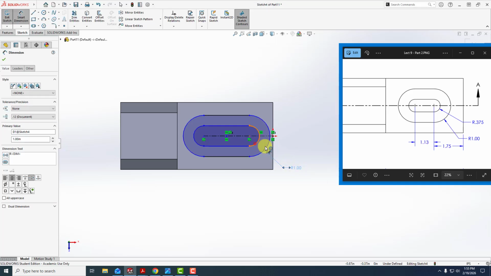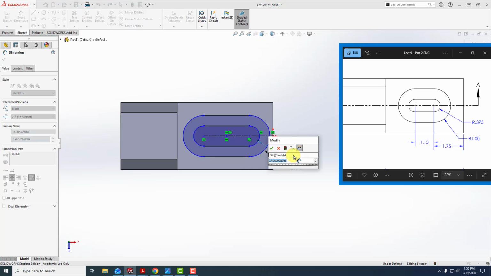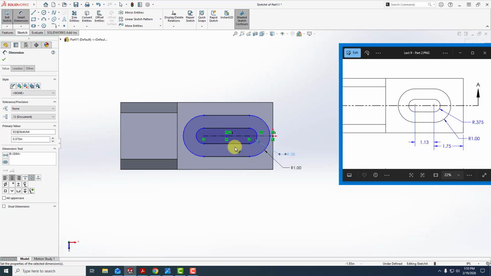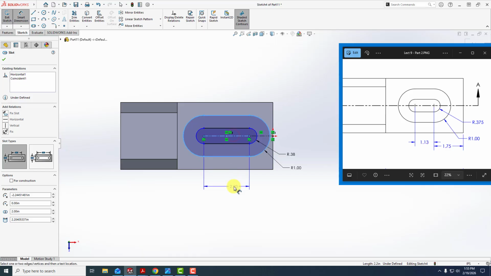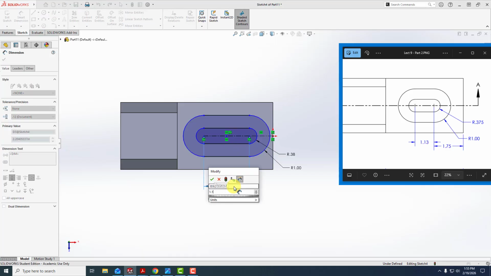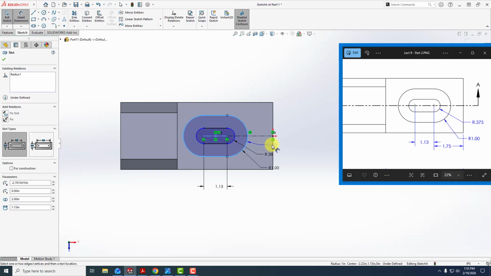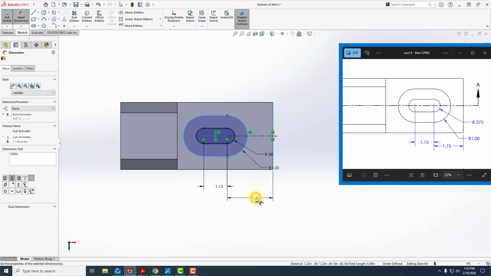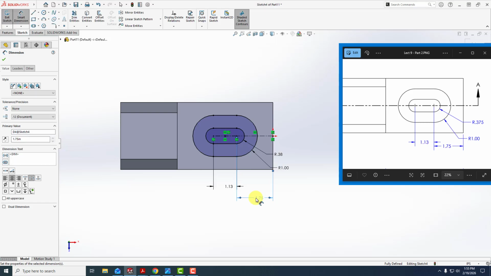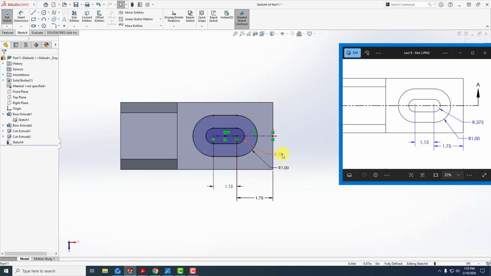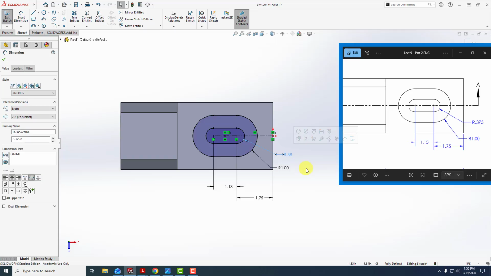The interior one has a radius of 0.375, and the length of the slot I'll make 1.13, and the distance from this edge to that edge is 1.75.